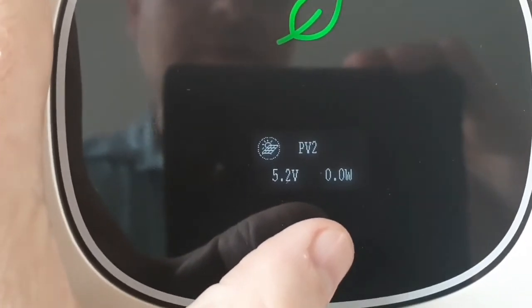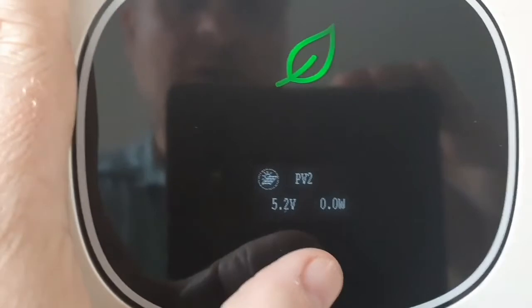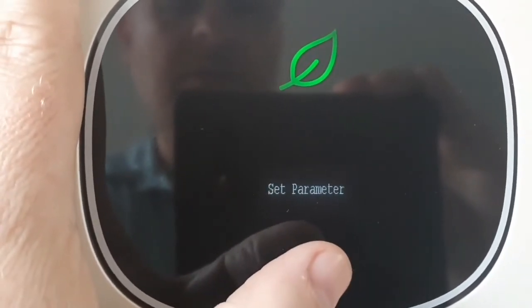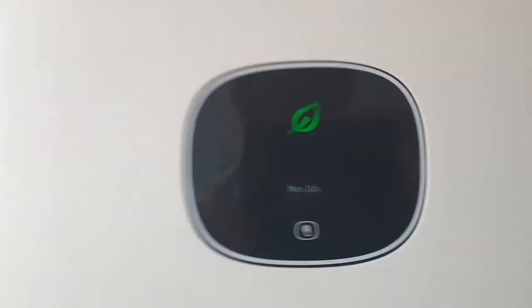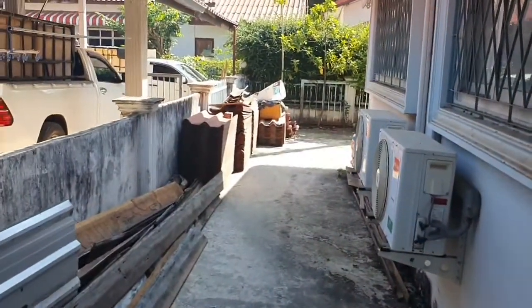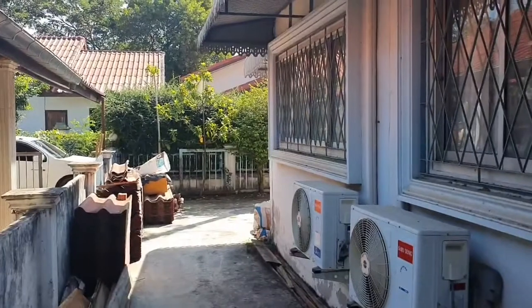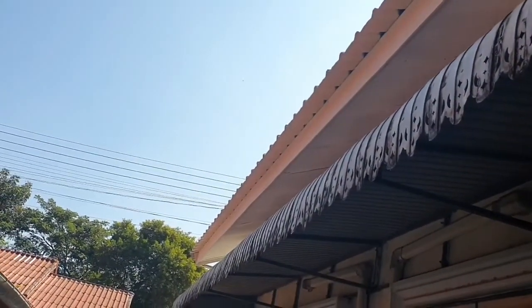For this customer in the cold season, he is only going to run one string. Then he will turn on the other string for the hot season, because obviously electricity use is much higher in the hot season. So this is correct, this is how it should be. And that's it for this short demonstration. We're heading back home — it's been actually the 8th day we've been away, because we did this roof first. It's been a very long trip for us.